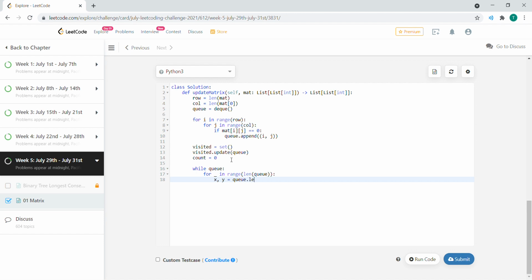So queue.popleft. Alright, so we have our i, j coordinates from our queue.